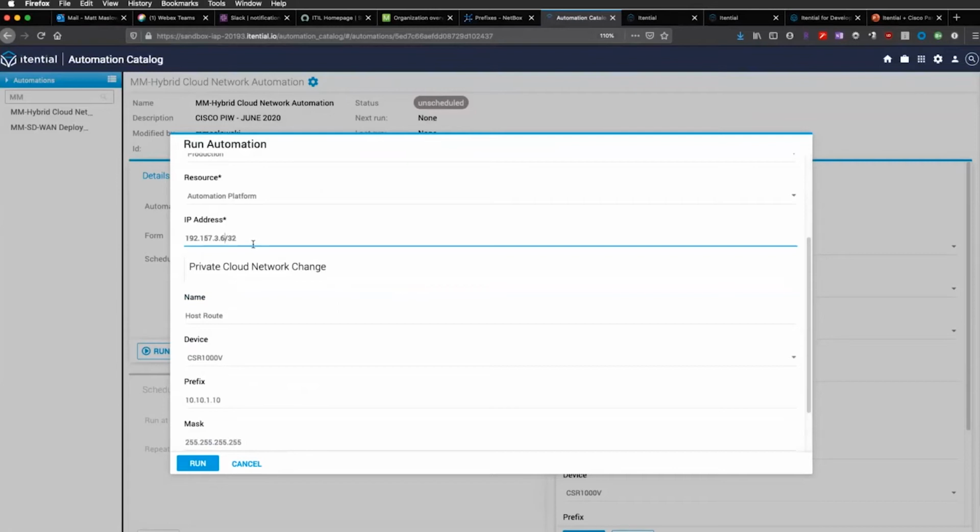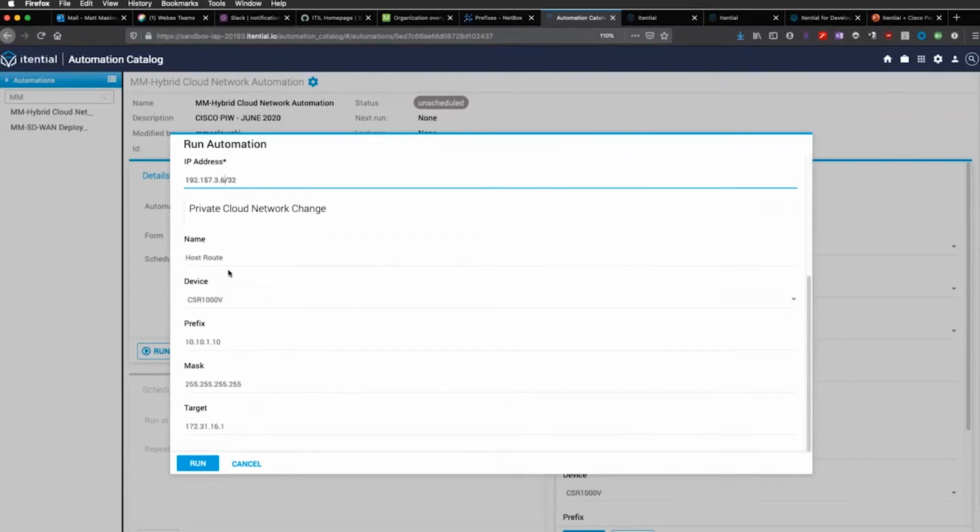And it's a simple host route, but it's not limited to only a host route change, right? It could be a prefix, a series of prefixes. This form can be expanded to multiple inputs when it comes to network addresses in this case. And then it's customizable to a specific customer or use case and likings. We'll make the name for this service.